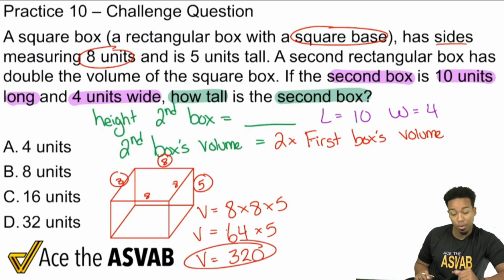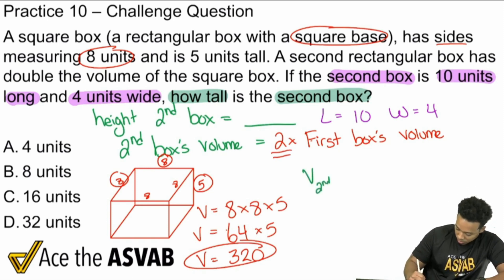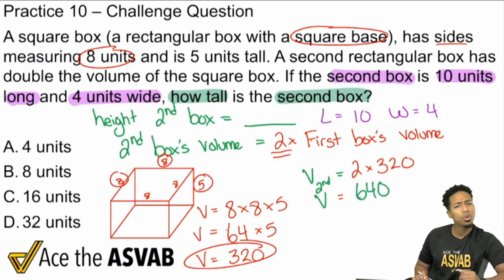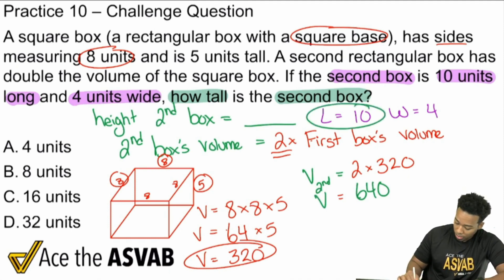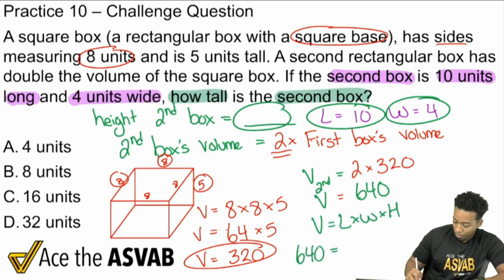So there we go. There's the first box. We know that the second box is double that. So what I know about the volume of the second is going to be equal to double 320. Double 320, that's going to give us 640. So that's the volume of the second box. I'm going to use green for that 640. That's the volume of the second box. Now what did we know again? Remember, we knew that the length and the width are 10 and 4. We don't know the height, but we do know that the volume is going to be equal to length times width times height. And so we'll write that out. We have 640 for the volume. We have 10 for the length. We have 4 for the width. We just don't know what the height is.